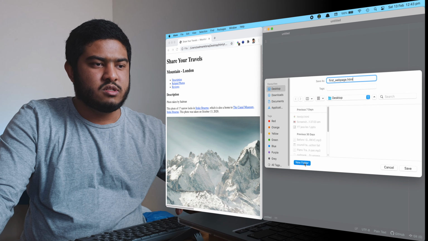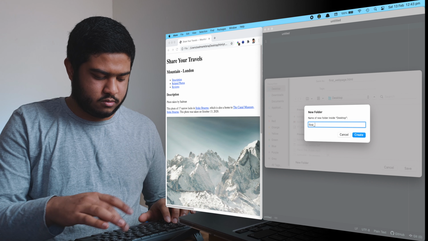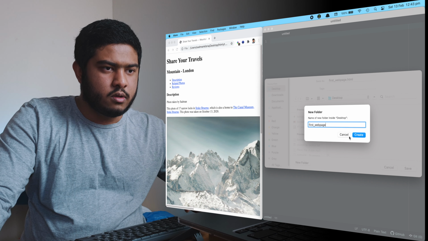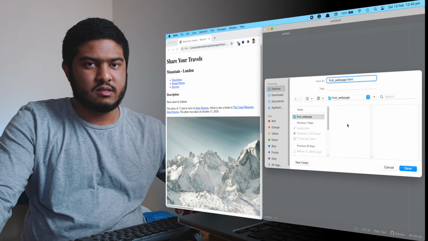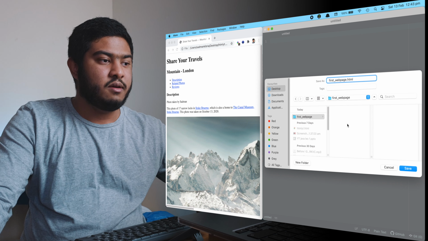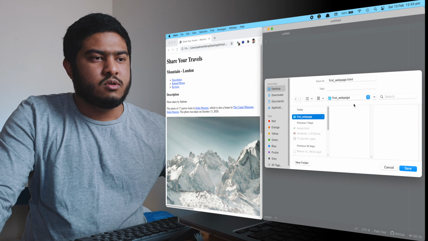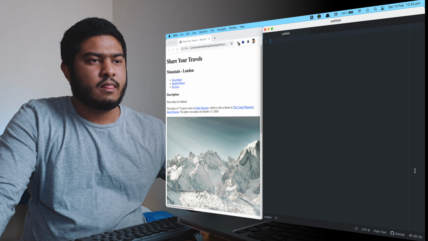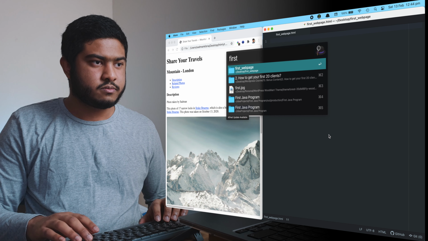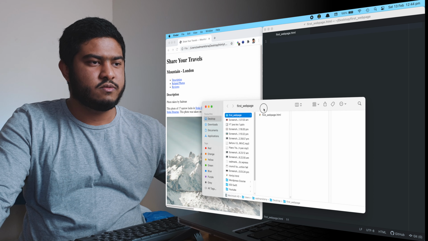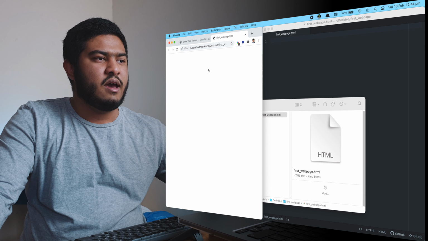I'm going to create a folder as well just to separate it. First create it, and inside this folder I've saved my file, so that makes it much easier, because afterward you're going to be adding pictures, which I'm going to show you later on. So make sure you create a separate folder for that. Okay, so yeah, save, and now I should have a folder on my desktop called the first web page. If I just open this web page now, as you can see, just blank.